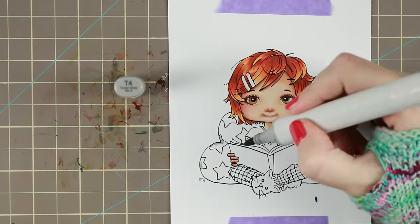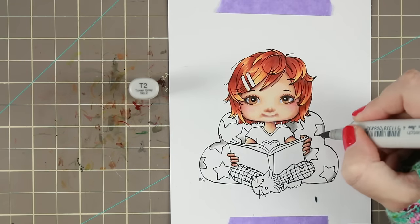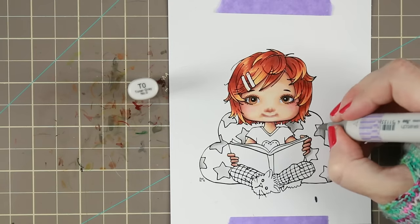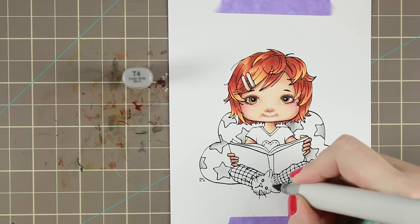Then I'm going in and doing some very, very soft shading on the stars. All the stars are going to be gray, and it doesn't matter how much shading I get on them, because I'm going to use a Wink of Stella silver glitter pen, which has a lot of silver color in it, so it hides most of that shading.